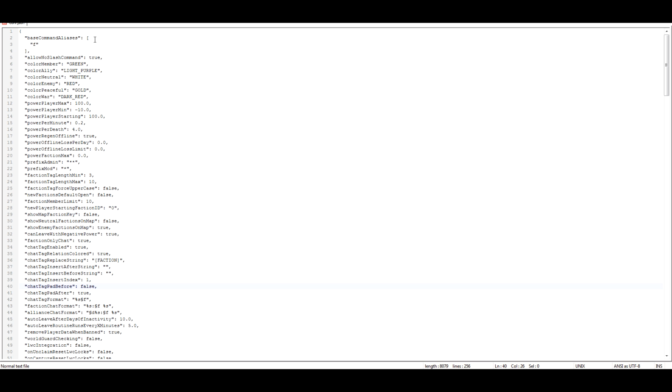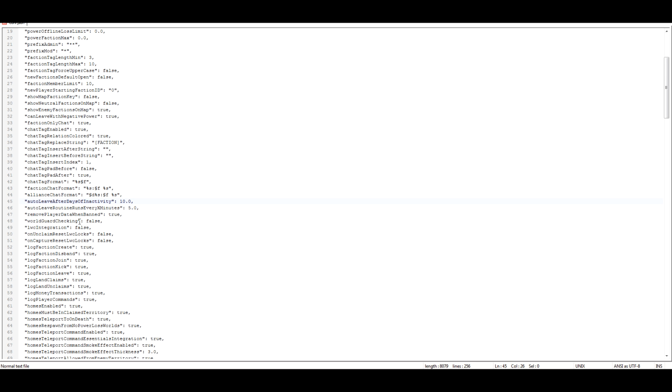If you want padding before it, padding is like spaces. It's really unimportant. You can add it. I would recommend some padding after, but not before, because then you're just pushing it too far into the middle of the screen. This is just some color stuff. Chat tag format, it's not really important. Okay, so this is some more mechanical stuff.